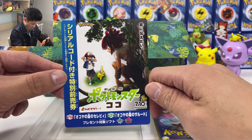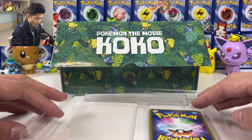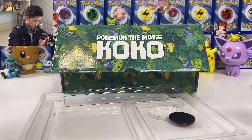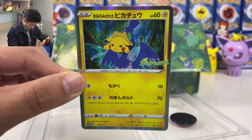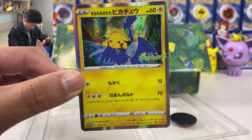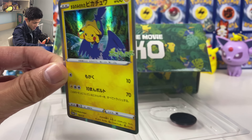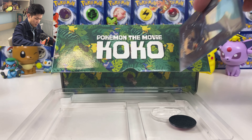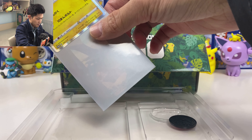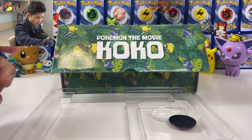We got Ash and Pikachu. Let's put this at the back. Let's have a look at the card first. Let me carefully take out the cards. We have the promo card right here. This is Cramorant eating Pikachu alive. This is so good. We got the promo stamp right here and the movie logo. This card looks so good. I need sleeves — got the shiny Charizard sleeves for this promo card. I have no idea how much this card is right now, but I think it will go up because this card is too cute. Centering looks perfect. Everything looks perfect for this card.